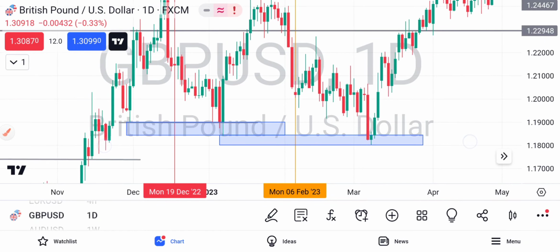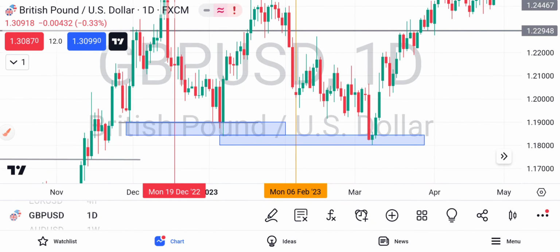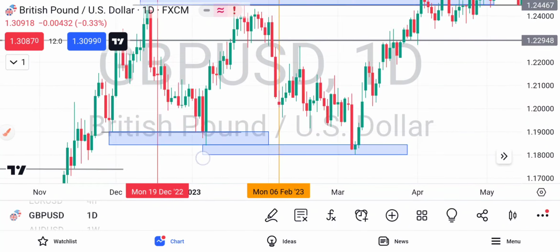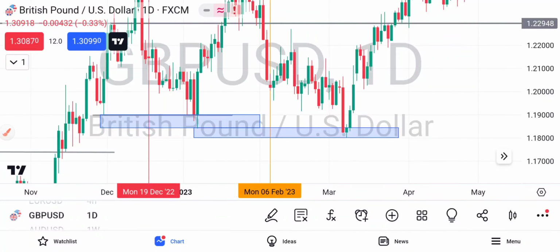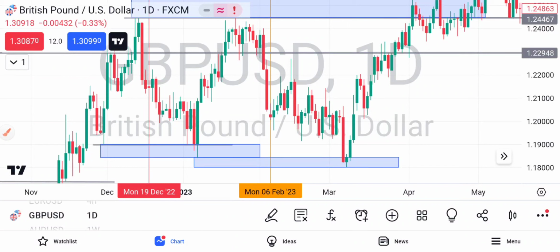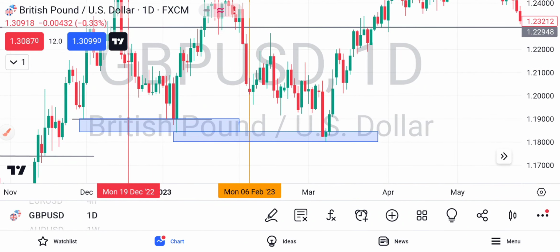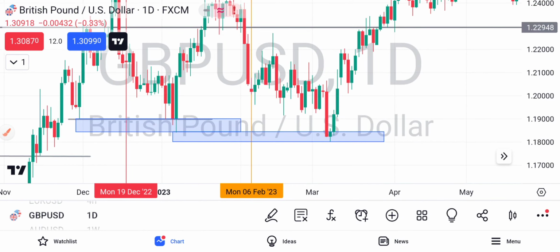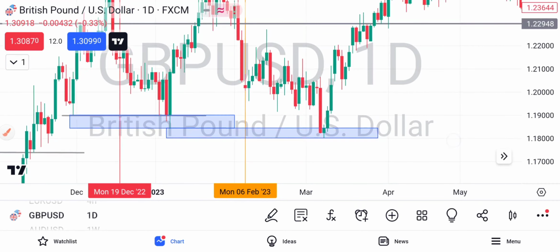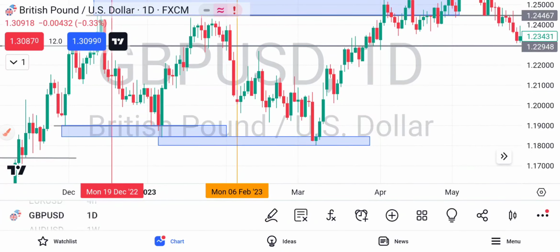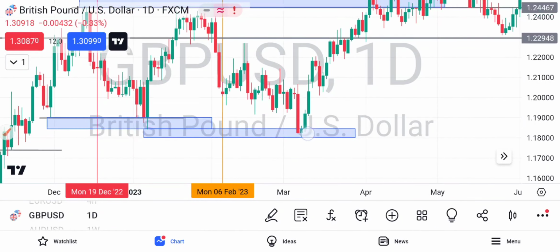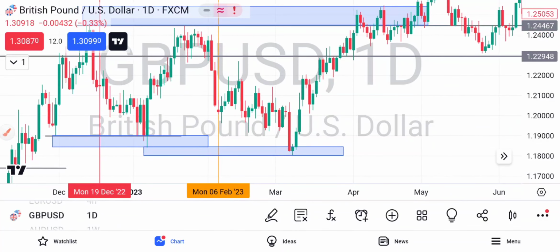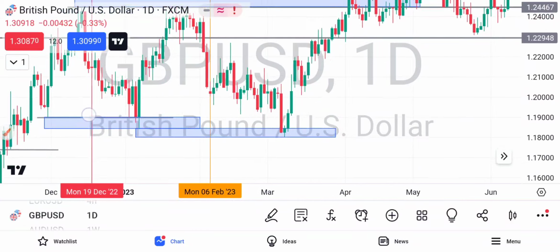Some of them will be thinking, okay, the market wants to go lower. Since a low was formed, then a lower low was formed, now taking out the previous low, and a third low, taking out the initial low that was present there. That is a low here, a lower low here, then a lower low, this low being lower than this previous low. Now maybe the market is seeking to go into a downtrend.